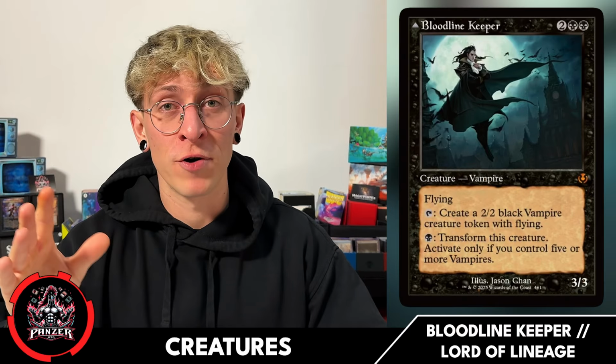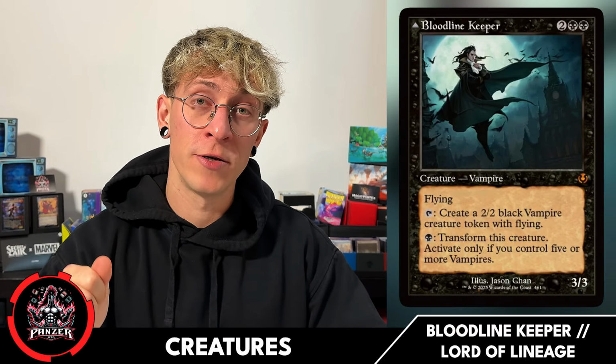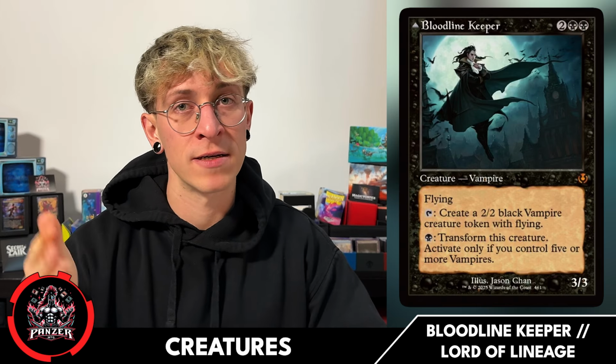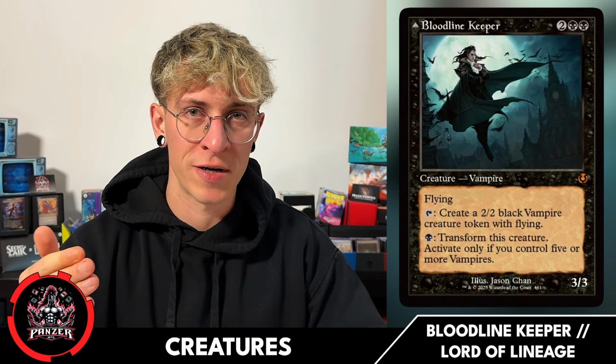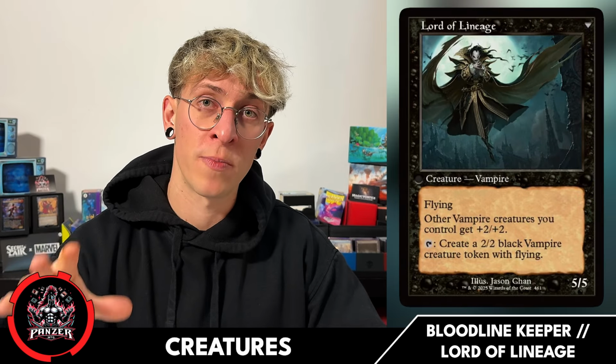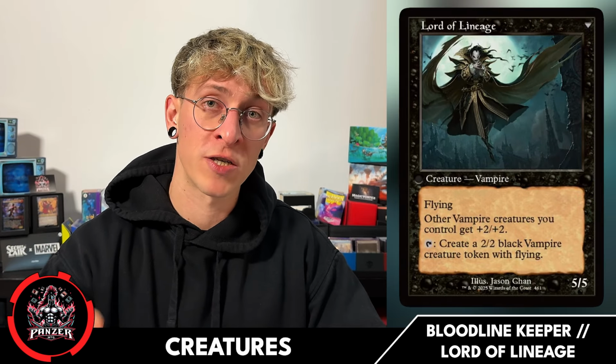A classic vampire everyone knows is Bloodline Keeper. He's a flip card. You require 5 vampires to flip him and 1 black mana. Usually you can flip this the moment it hits the battlefield. Doesn't require haste because it's an activated ability. When he flips, he turns into a juiced up vampire lord, giving all your vampires +2/+2.